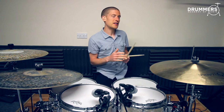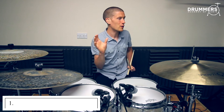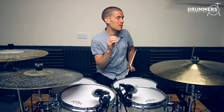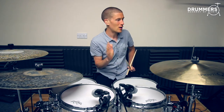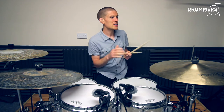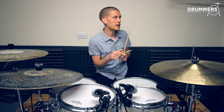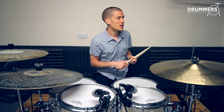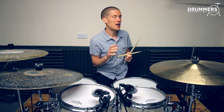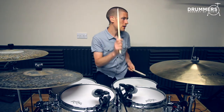Okay, and then we come into the next line where you can see a first ending there, the first time bar of the repeated section. Okay, so in this bar, eighth note rest on the bass and snare drum part on the one, end of one on the bass drum, snare drum for quarter note on two. So the same as that bar that you played at the end of line one, okay, which is bar four of the piece. So we've gone through that, so we're going to put together the start of this section, start of A with the first time bar. So we've got 3, 4.